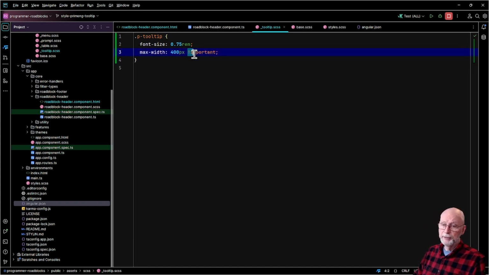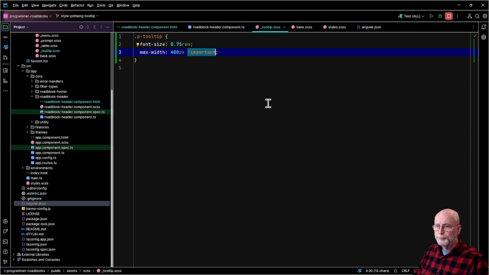This ensures that it is done. I do not have to do ng root here because this is pulled into the styles SASS. I have another video on how to get around the ng root, and that one talks about that.